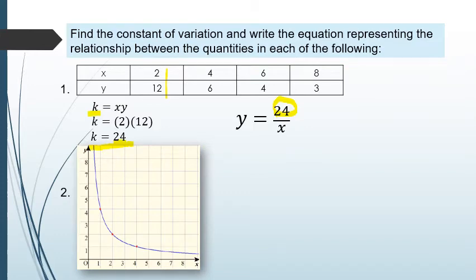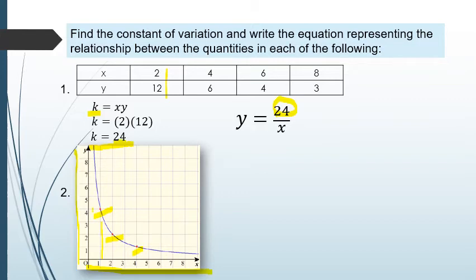For number 2, makikita nyo naman dito, we have a graph. So, paano natin gagamitin or paano natin kukunin ang constant of variation? Nakikita nyo yung may mga red? I-highlight natin. Okay. So, ibig sabihin yan ang values. Yung horizontal, yun yung values ng x. Ito namang vertical, yan ang y. So, saan ba nakatapat ang red dot? So, dito, ang x niya, kung titingnan, ang x ay 1, ang y ay 4.